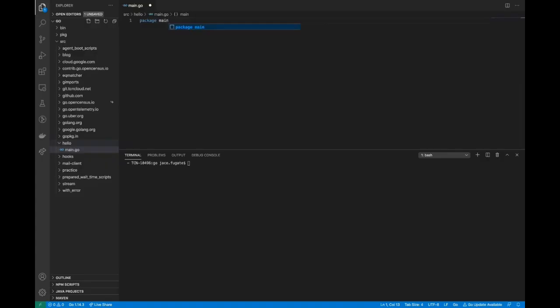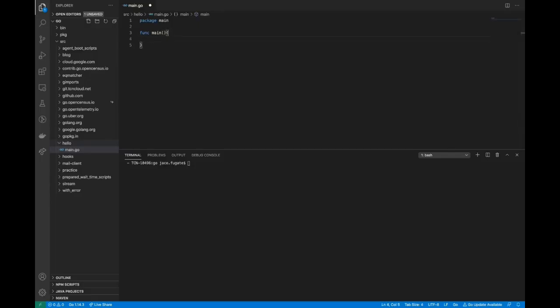Go, when you compile this down, it's going to be looking for a main package. And then we're going to make a function. So we're going to type func space main. We're going to be making a main function, again, the entry point. We're going to have some parentheses. This is where in the future, if you're writing a different function, you put parameters. You want to do an open and a closing curly brace, and then return.